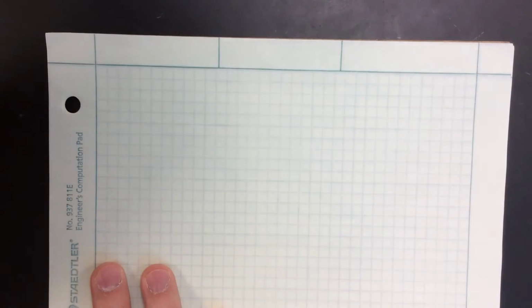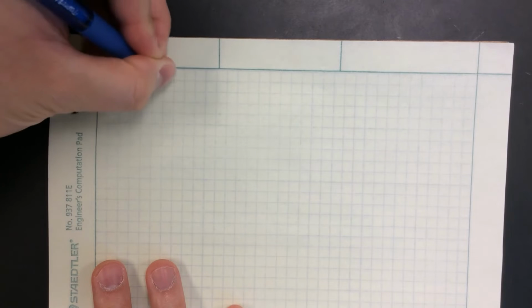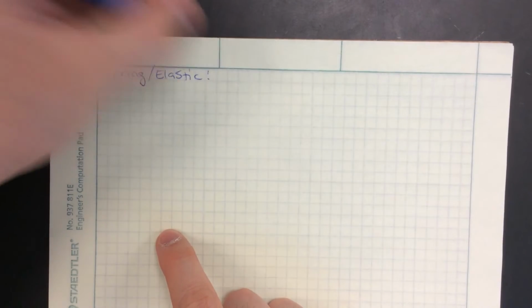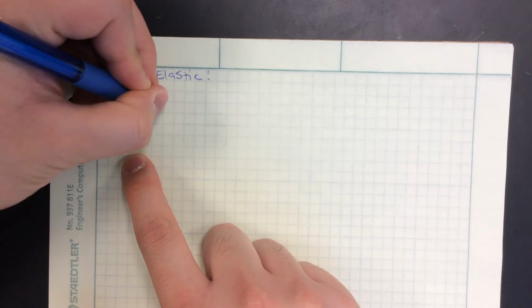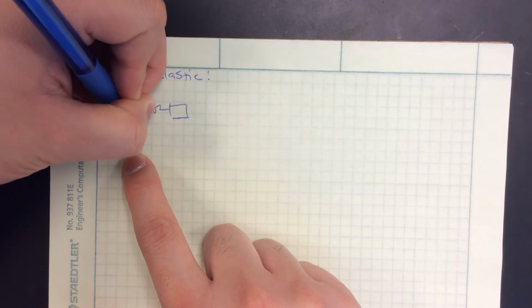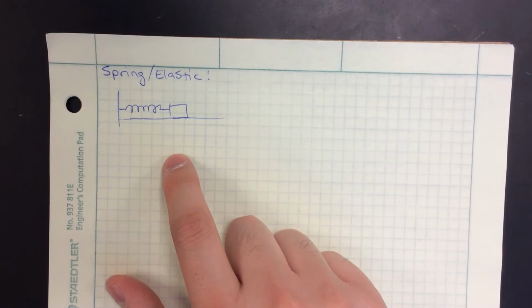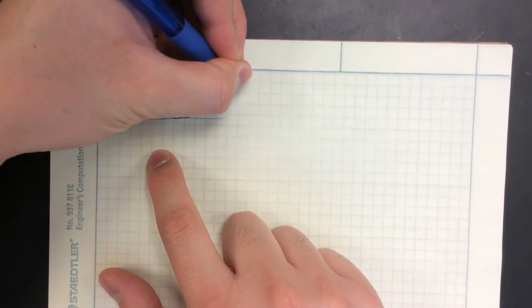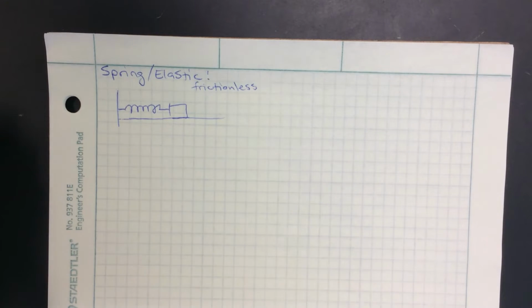All right. The other force that I want to investigate is the spring or elastic force. We haven't really talked about how to model the spring or elastic force, so we're going to do that now. Let's say, for example, you have a spring attached to a block, and the surface that it is on is frictionless. Okay, so this is going to be a new kind of force. Just like we went through all the different kinds of forces, normal force, friction force, and so forth, we never really talked about a spring or elastic force yet. This is how we're going to model it. I really do say specifically model it because not all things behave this way.